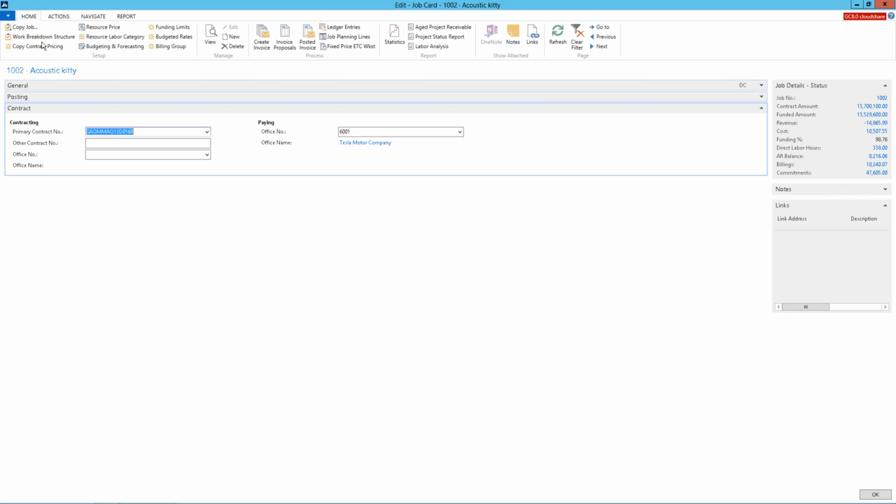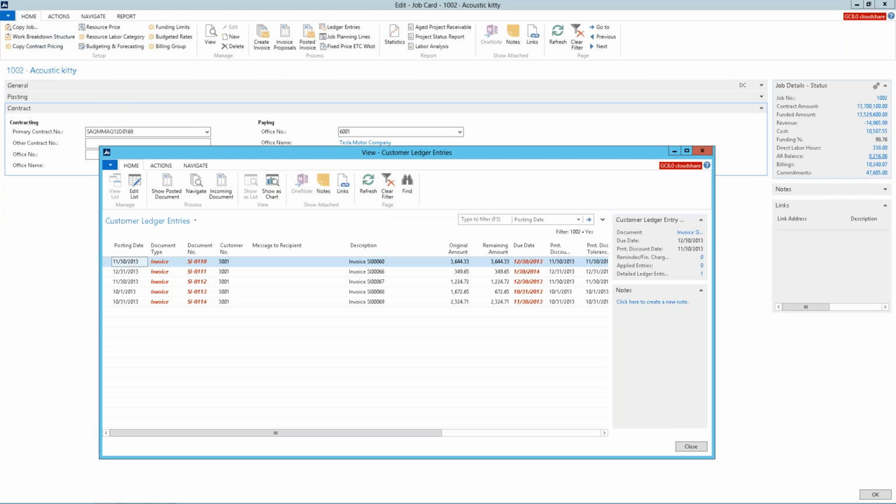Before I go to the WBS, I'm going to talk a little bit about these boxes on the right because I think they're important and a little bit different. One is the status box, which is showing me information about contract and funded value, revenue, billings, etc. All of these numbers can be drilled into, and you can continue to drill all the way to source transactions, and you can also pull up any type of source documents. When I drill into AR, I can pull up the original invoice. I can also look at any applications of payments. So it's easy as a user to find information.